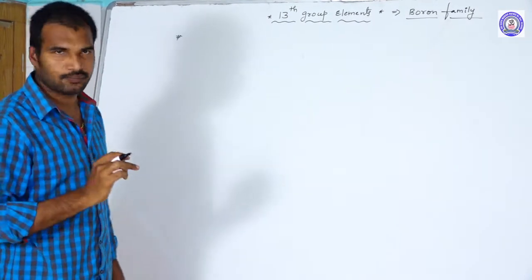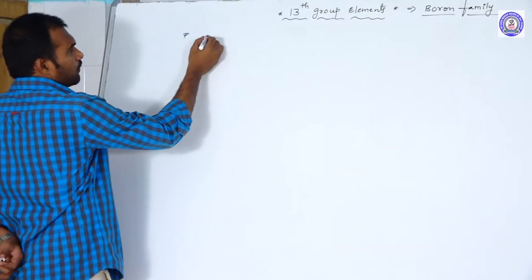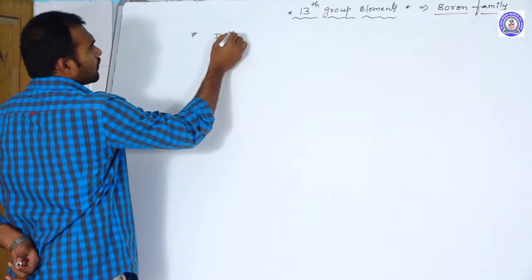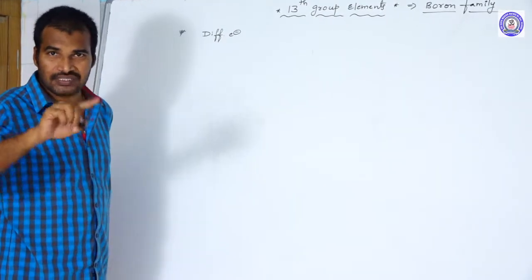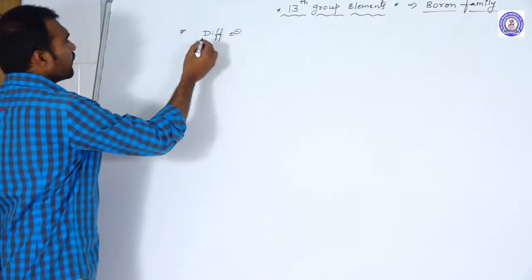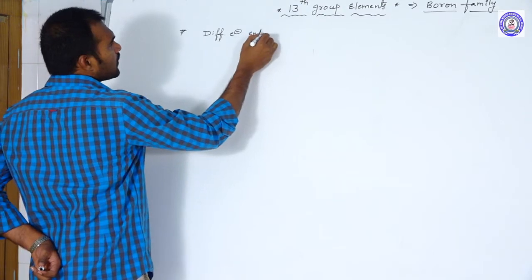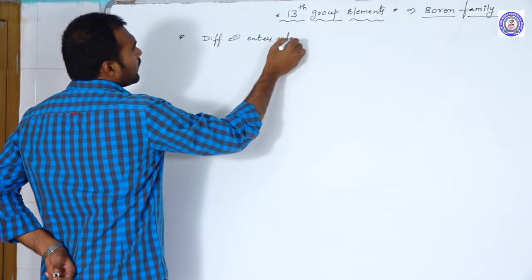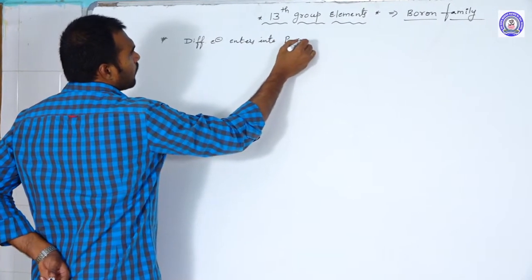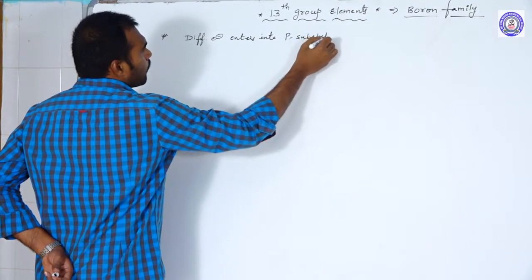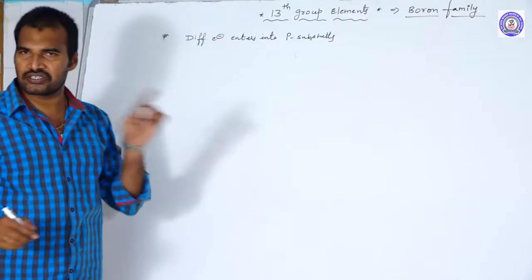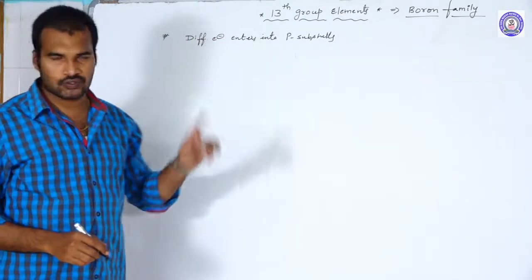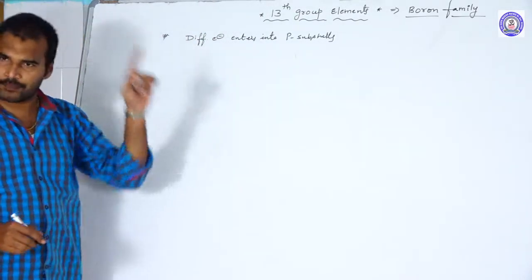In the p block. Yes, what are p block elements? p block elements are the elements in which the differentiating electron, differentiating electron meaning the last coming electron, enters into the p subshell, or if the p orbitals are progressively filling, then all those elements we include in the p block. So this is the first group in the p block.